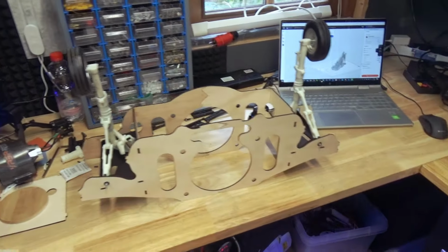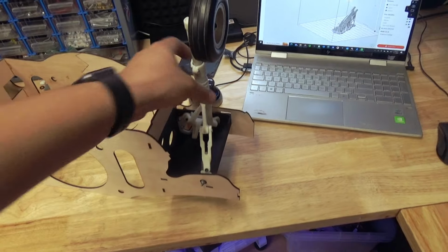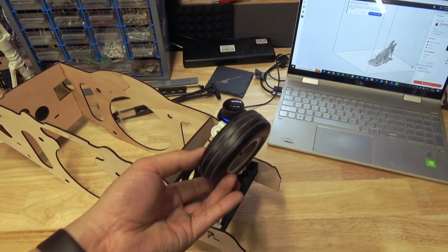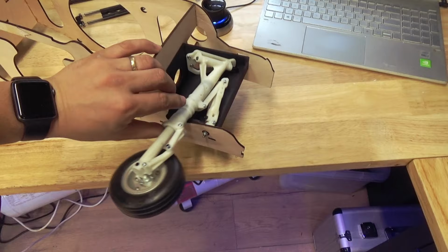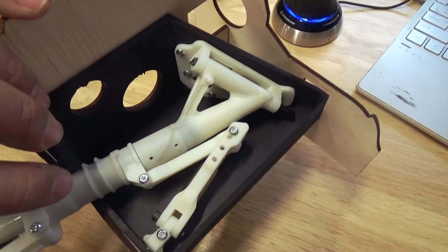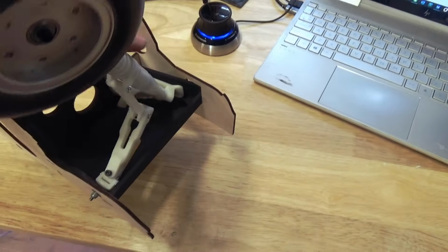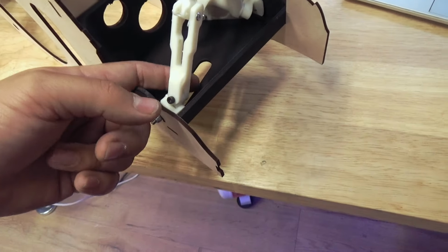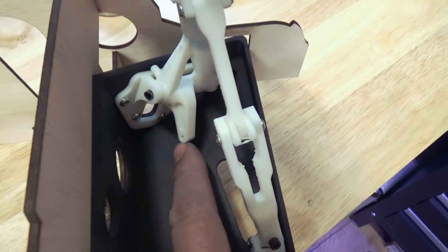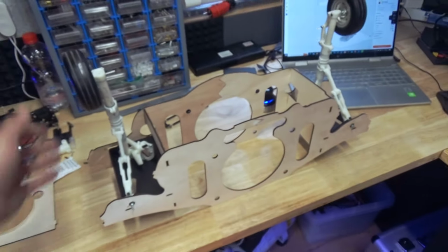Okay guys, here you have it, a fully assembled main gear. Look at it. And now the test is whether it folds. It goes super smooth. Wow, it worked. Also the drag brace detail I really love. Look at it. Whee! Super happy with this result. And you also got this locking mechanism. So there will be an O-ring and a servo to lock this drag brace, and on the tail part there will be a servo or a linear actuator from Electron. But it's huge, it's amazing.